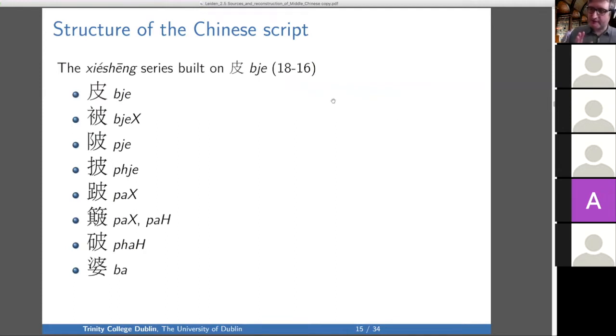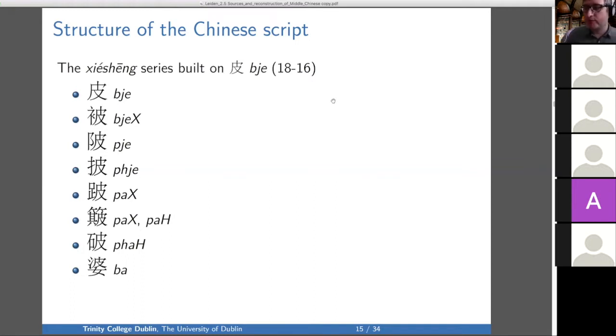So if we look at a series like this, I'm trying to think of what's evidence and counterevidence for this hypothesis. If the first and the second character in this series rhymed in a particular poem in the Odes, that would be positive evidence of Duan Yucai's idea. But of course, if two characters in this series occur in different poems in the Shijing, or don't occur in the Shijing at all, then it's not relevant, right? So that's why it's phrased as would have rhymed in the language of the Shijing, rather than rhyme in the Shijing, because you'll have all kinds of holes in the data, if you like.